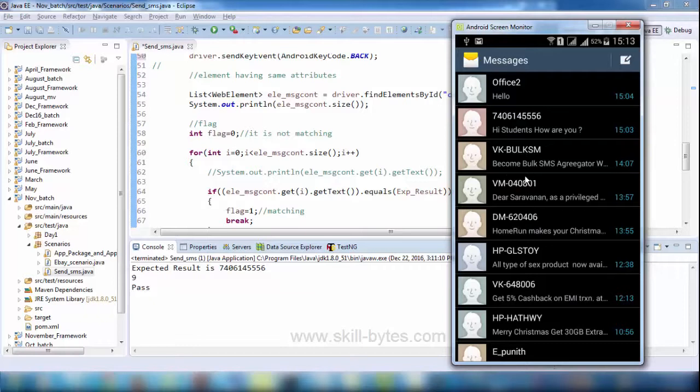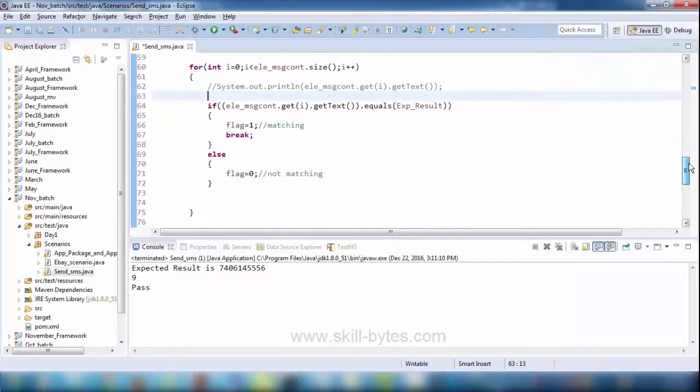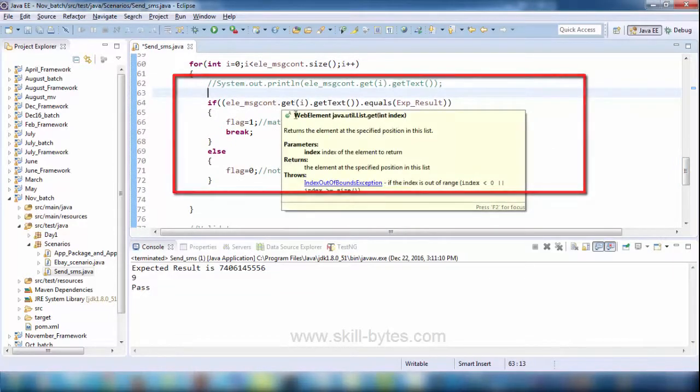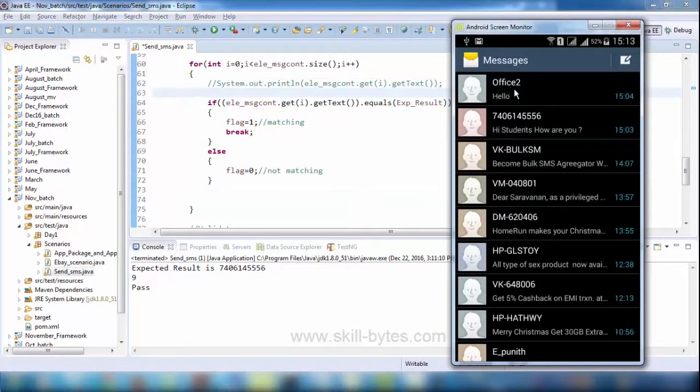So to work across the different scenarios, whether my message is at the first position or at the last, what do we do? We have put the flag equal to 0, and we have traversed across the loop because we have the size. Once we know the count, the only loop we are going to use is the for loop. It is the best way to approach it. And we are checking the condition, get(0).getText, based on whether the flag is 1 or not.